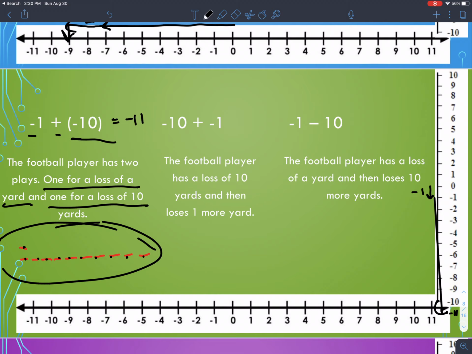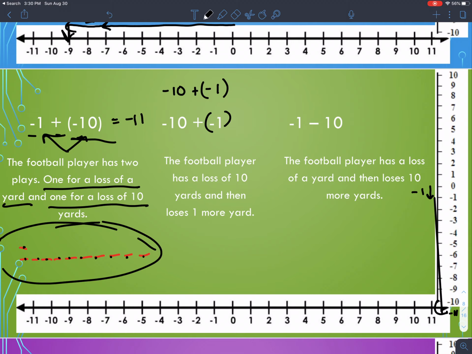This can be rewritten using the commutative property. We can switch these guys around. So instead of the negative 1 coming first, we can put the negative 10 first. And again, I have to apologize. I think it'll probably be the same on the next slide. This plus and minus shouldn't be right next to each other without parentheses to kind of clean it up. So we put the negative 10 first, negative 1 comes second, and we put parentheses around it to keep it a little cleaner.